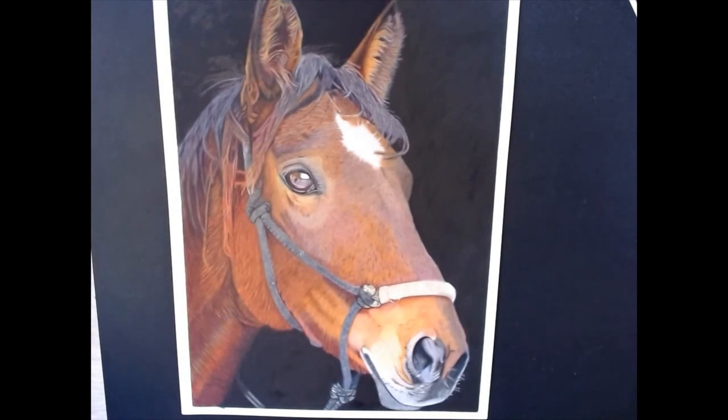I'm not 100% happy with him, but I don't think us artists ever will be fully happy with our work. And as the saying goes, art is never fully complete. There's always a little bit that needs to be added or something that you need to do better. And I always know what I need to do better from every piece that I do. So hopefully you've learnt something in this, and you can see something in this that I've done wrong and will do right in your piece if you try.